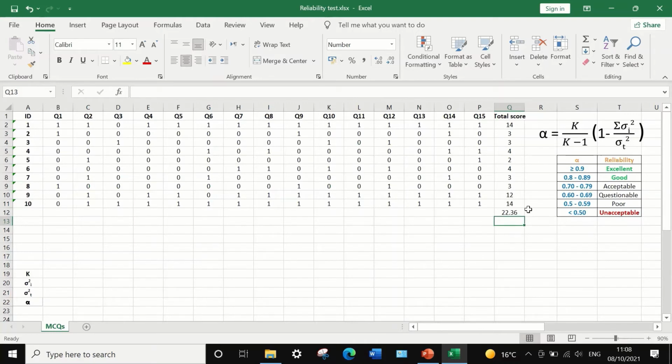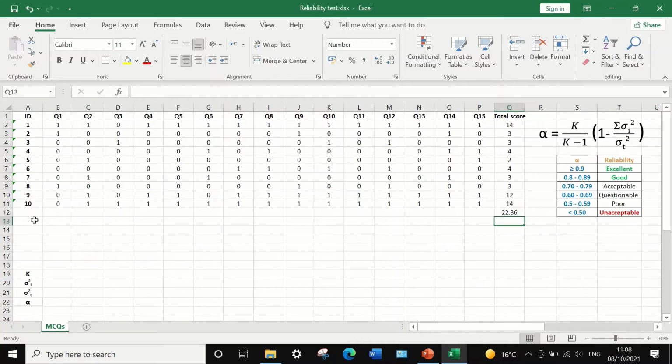The next step is to calculate the variance for each individual question. So for each one of these questions, Q number 1 to Q number 15, we're going to calculate the variance, and again it is the same concept.